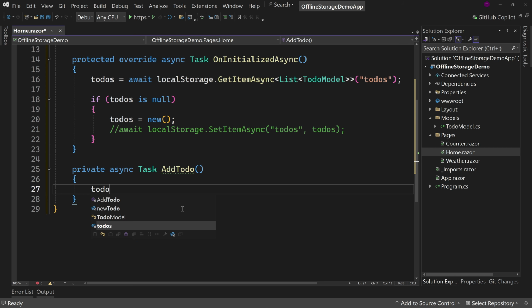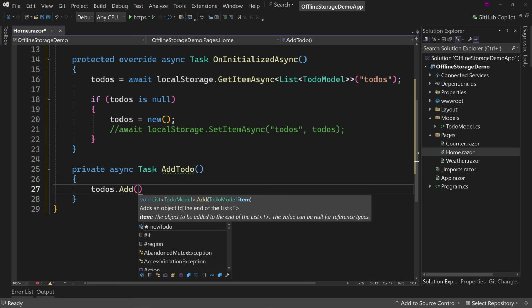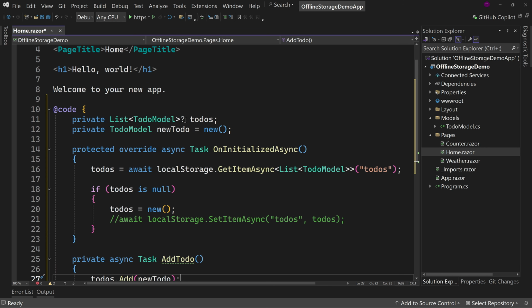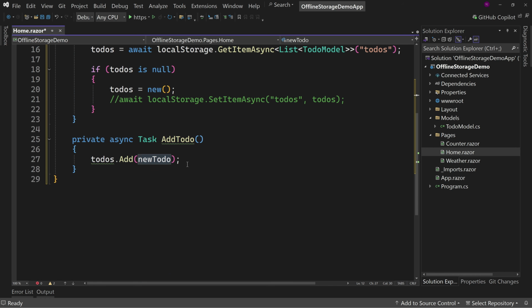So to-dos.Add(newToDo), which, by the way, remember up here we have the new to-do. That's the one that, whenever you fill the form out, which we're going to have a form for, it's going to instantiate or create a new to-do. Well, we're going to take that new to-do and put it into our to-dos list.